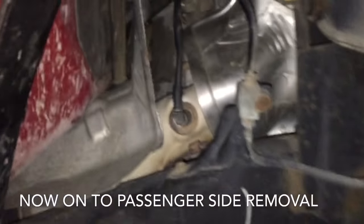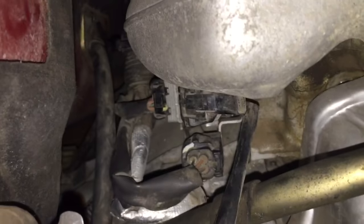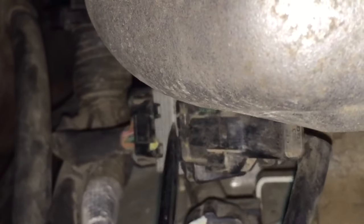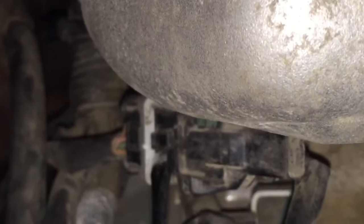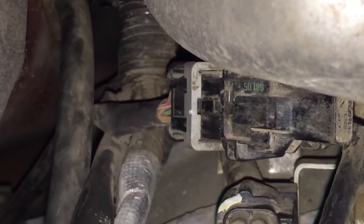Okay, so in here we're gonna disconnect this O2 sensor, and so we're following it from here in the exhaust rather than unscrewing it and doing that. We're just gonna unplug it. And so, sorry, it's a little tight in here. So we're gonna get our screwdriver in here and pop off this lock. There we go. So that unlocked it by popping that upwards. So now we can just pull the sensor apart.